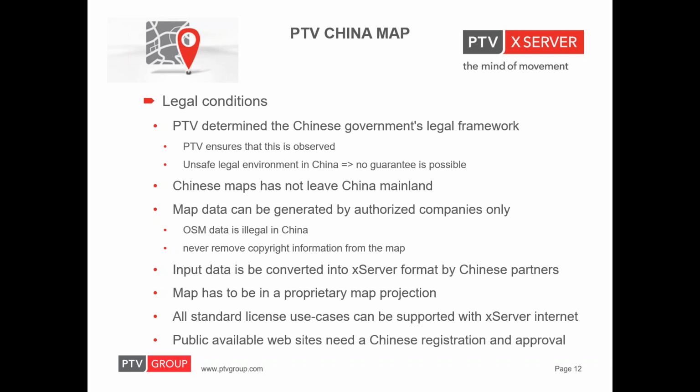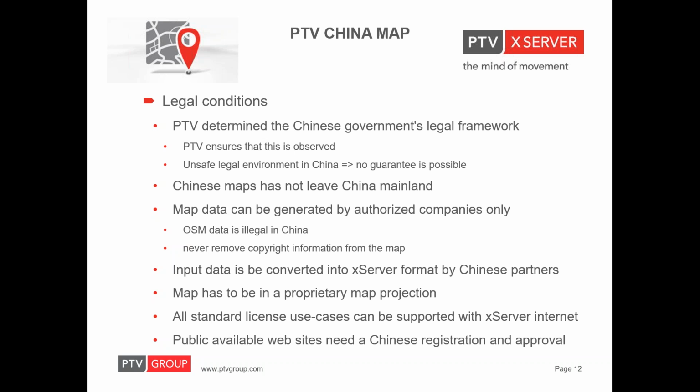You already heard that the map has to be in a proprietary map projection. This is also given by the Chinese government, a little bit due to protection of their map information. This means that real GPS data cannot be imported directly. It needs to be converted by the tool Isabel just mentioned.